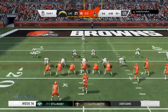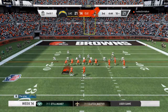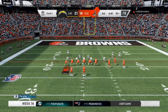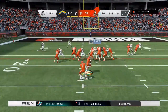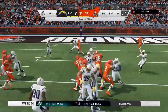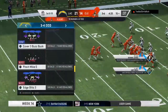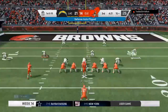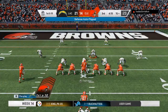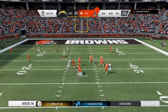Some runs are blocked so well, you almost forget that someone has to carry the ball to gain the yardage. The leverage by the offensive line to create space up front, really well done. They'll run again with Hunt. And on this one, he'll get to the 15, right at the 15-yard line. Now that's the way to do it. Hand it to someone with vision and good footwork, and add in a little bit of power, and you find a way to pick up first downs.